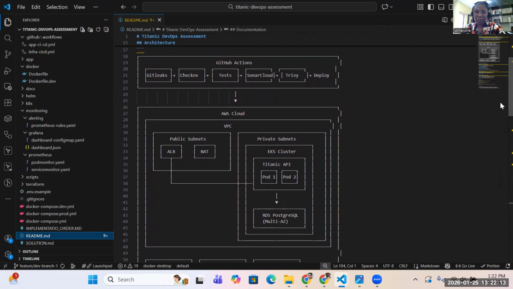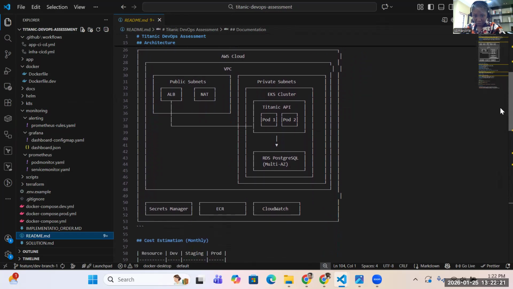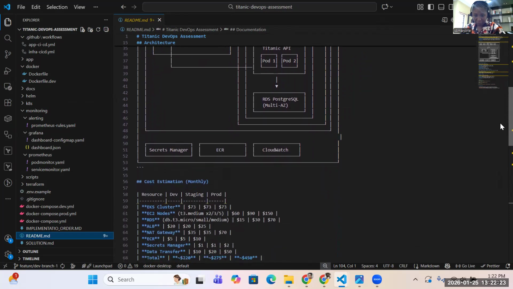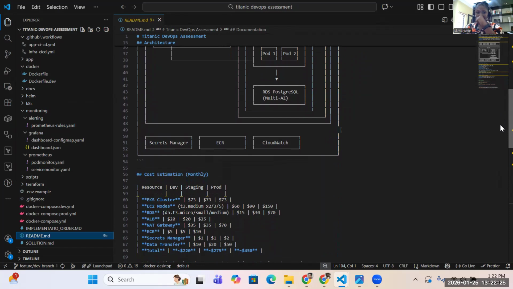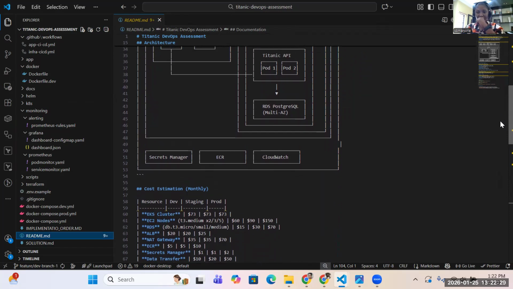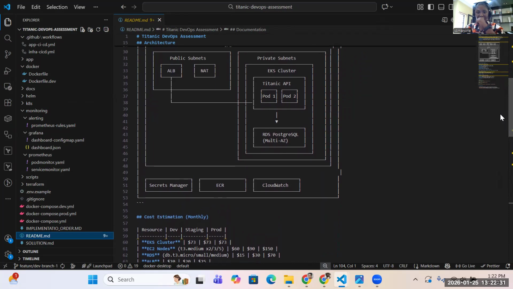The CI structure and the deployment in the Kubernetes cluster. Ideally, we didn't use CloudWatch.